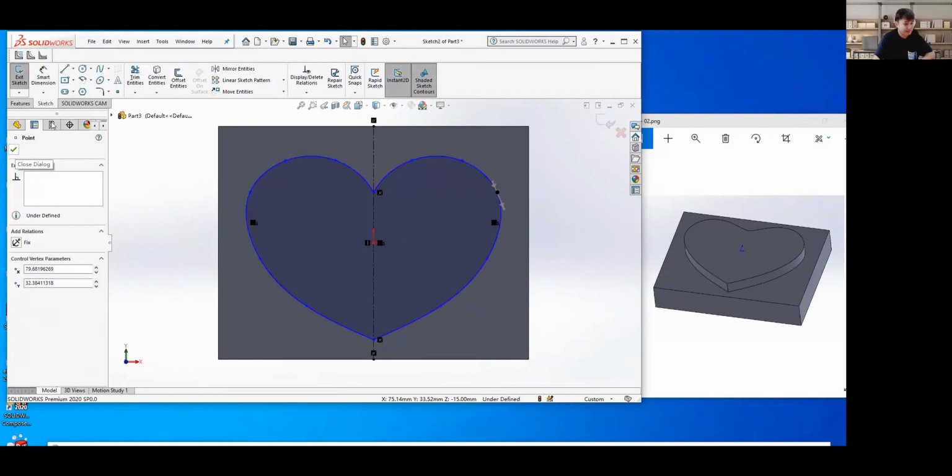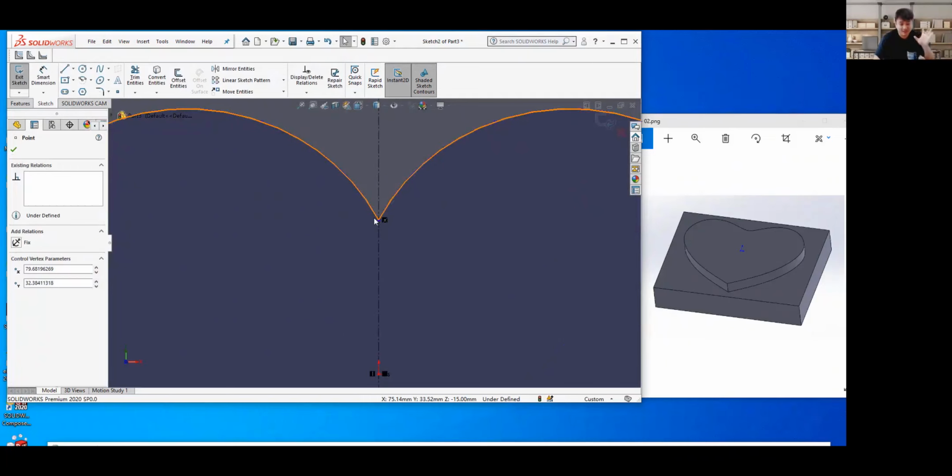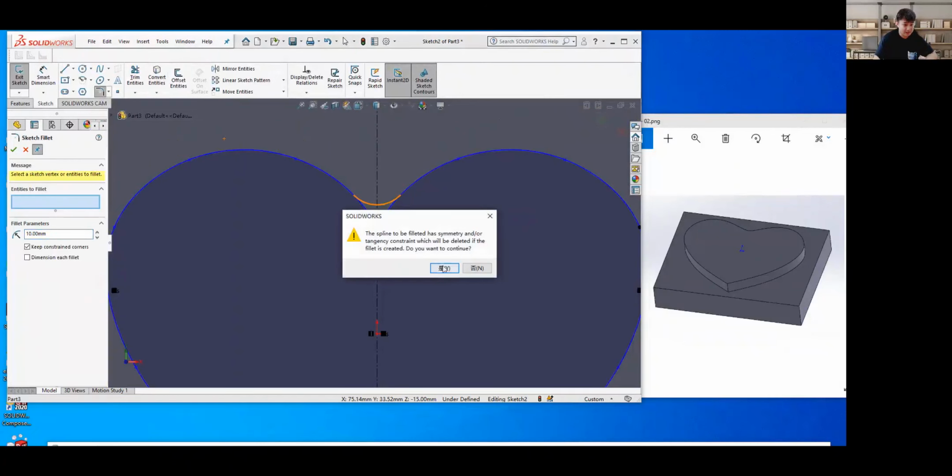Okay, but for this curve right here, this middle point right here, we cannot machine this because its curve, its angle is too big. It's too sharp for us to machine. So we want to make it flat. Okay, let's make some flat for you. You will notice that the spline will change to something. Just click yes, it's fine.